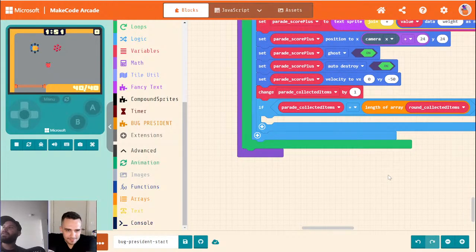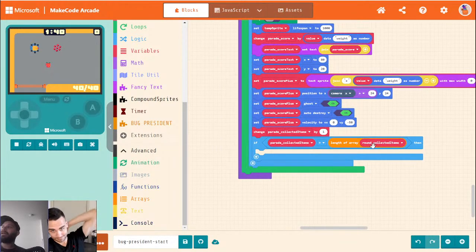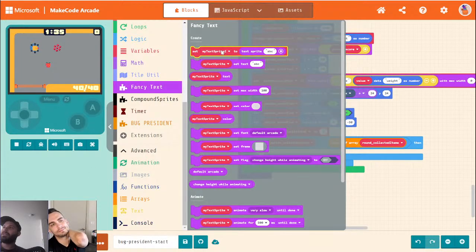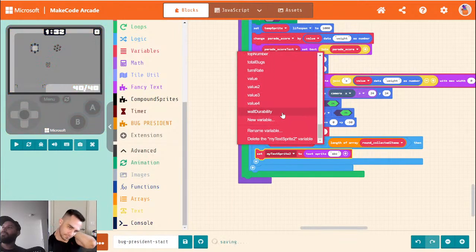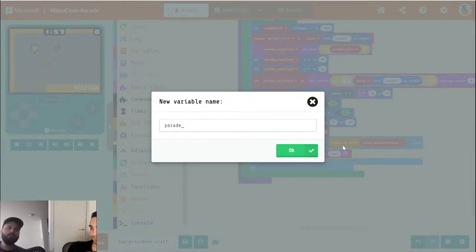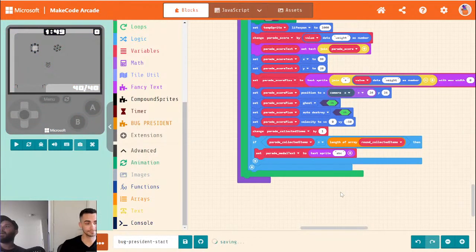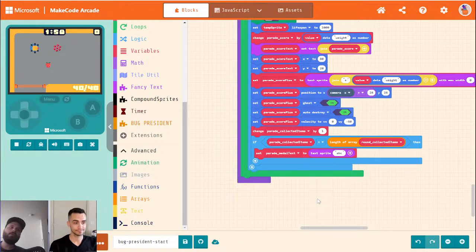So we're going to go ahead and create a sprite that's going to tell you what medal you got. So let's go to fancy text. Gonna make yet another variable. Just having so many variables today. Parade underscore medal text. And here we need to figure out what medal they got.